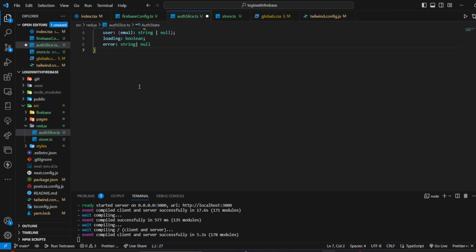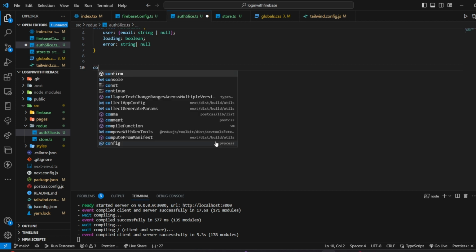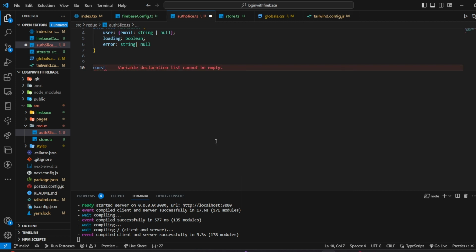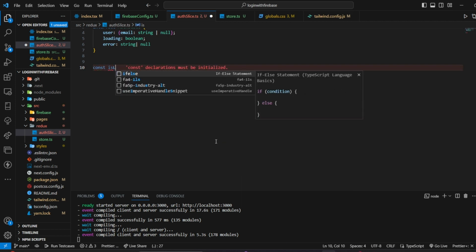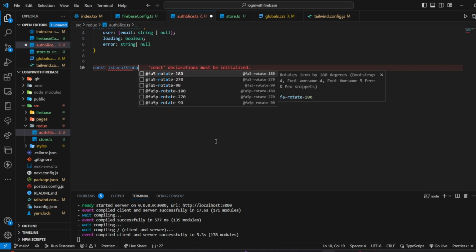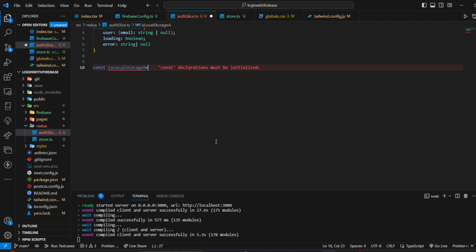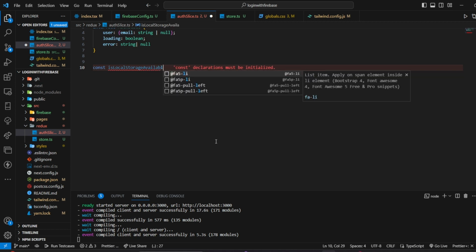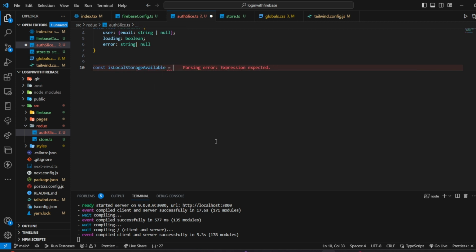Next, I'll create a helper function that will check whether local storage is available or not. So let me first create it, then I'll give the explanation. const isLocalStorageAvailable, this will be of type Boolean.